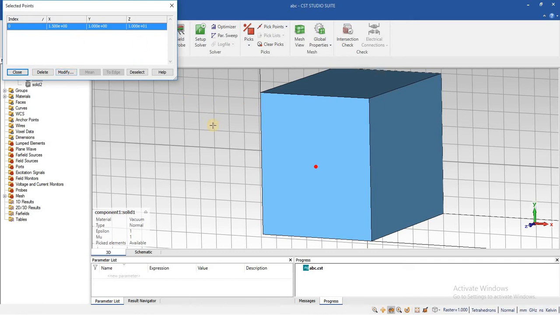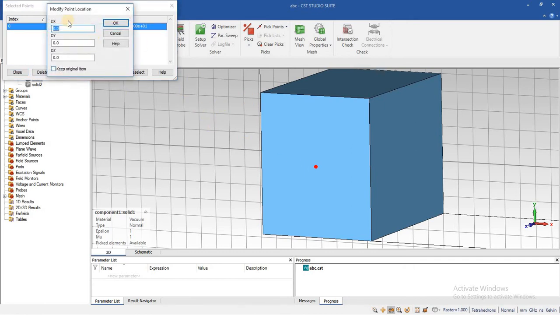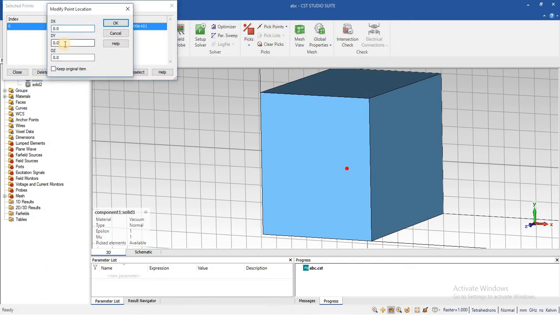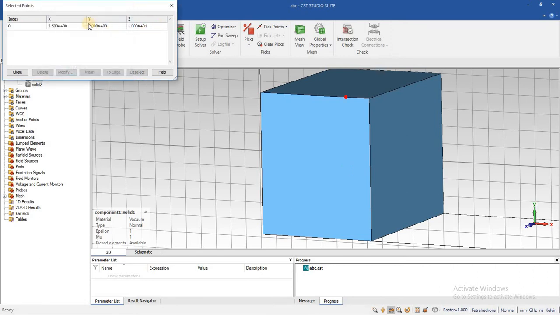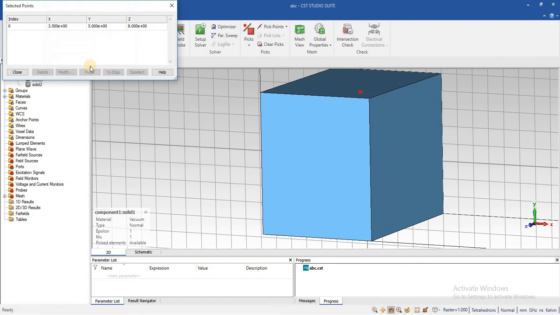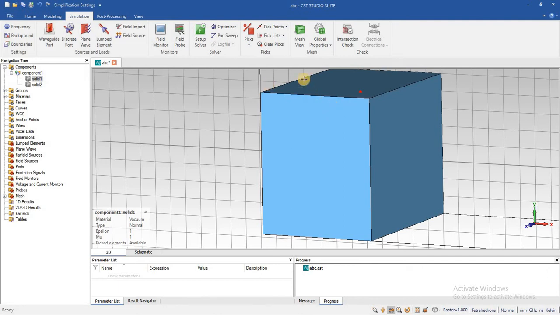Now you can see the point we have selected, and we can also modify this point. Now you see the position of the point is moving. In this way you can adjust the position of the point where you want to move it.